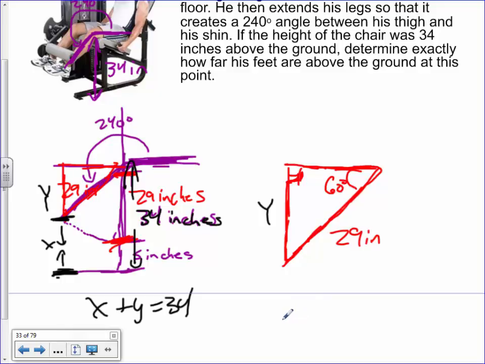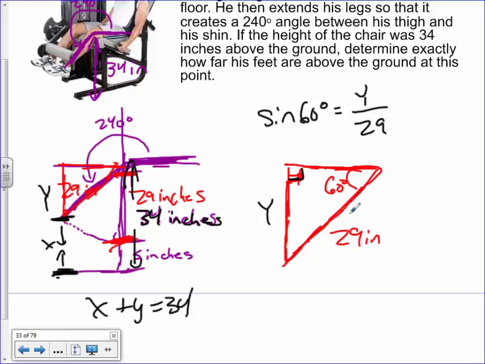The great news, though, is I found a way, although there's a lot of interpretation here, to make it so I have a right angle triangle. There's a 90 degrees sitting right here, 60, 29, and unknown y. Compared to the 60, what is y? Opposite, adjacent, hypotenuse. Which trig identity involves opposite and hypotenuse? Sine, yeah. So the sine of 60 is the opposite, that's y, over the hypotenuse, which is 29.